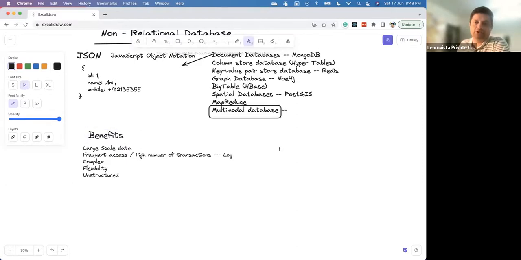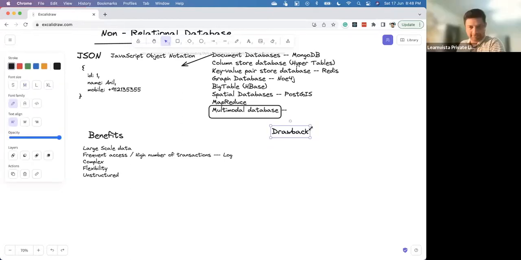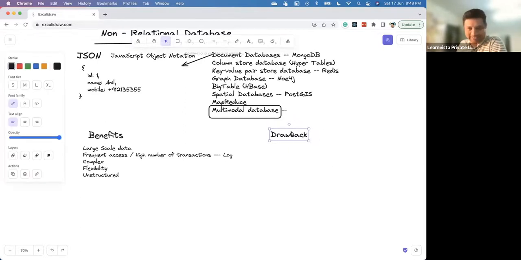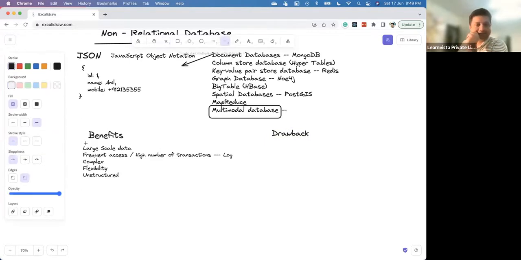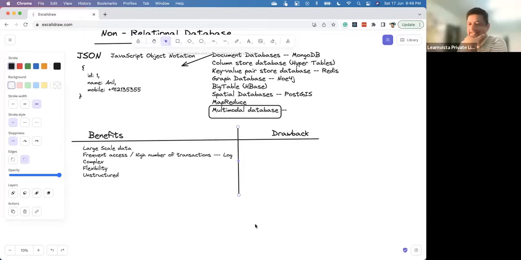But what would be the drawback? Data inconsistency. But then why would you store it if the data is going to be inconsistent? Actually, when I read about non-relational databases, if we are doing a bank transaction... We'll cover that.